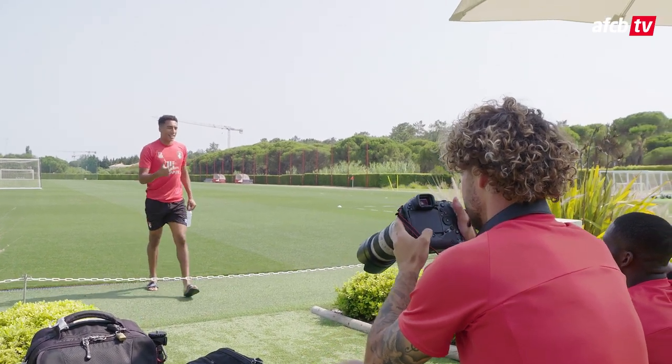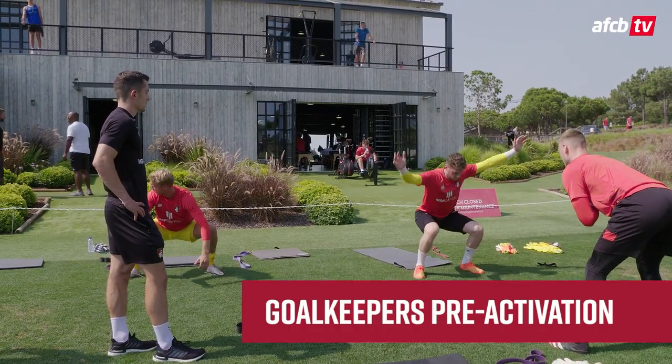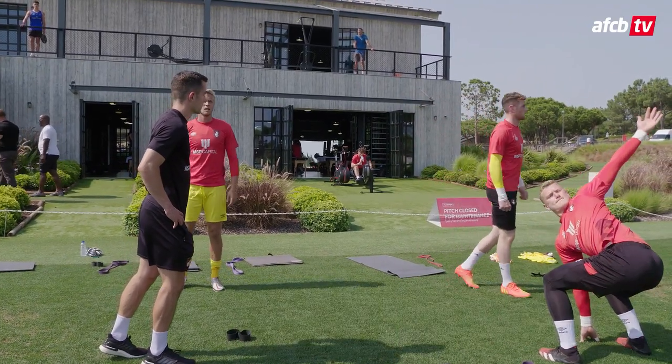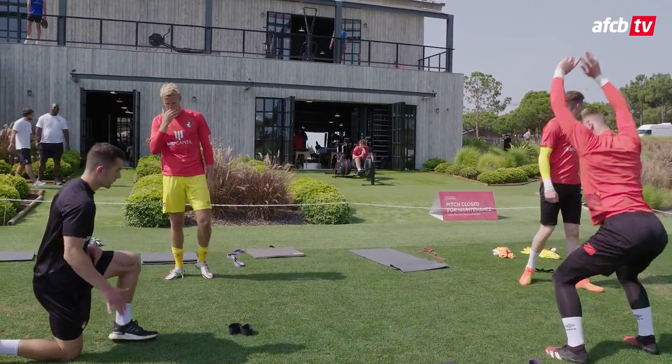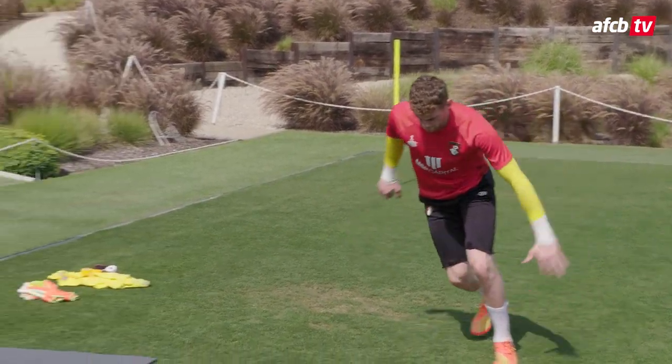Three from corners today. Perfect, thanks. Perfect. And a little switch on for your core. Get tall, and low. Punch.